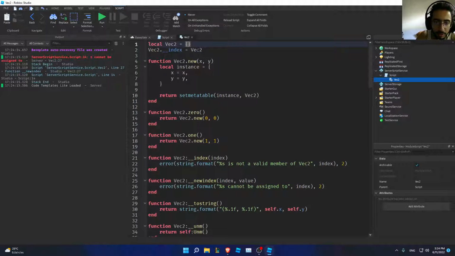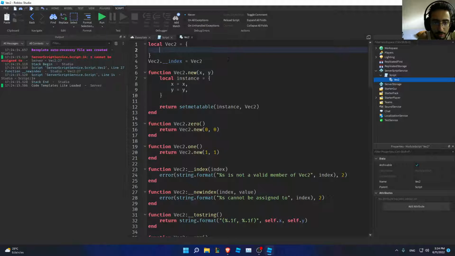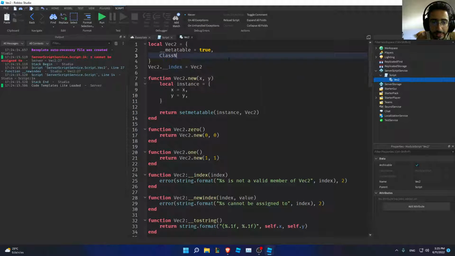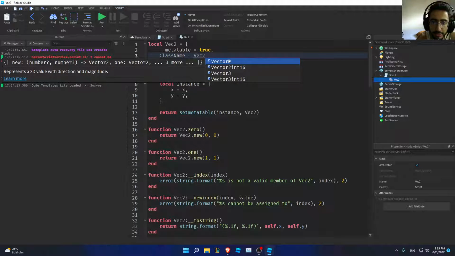For the metatable, we can add it even here if we want to. Metatable equal to true. And by convention, we add a class name equal to the class name, basically.